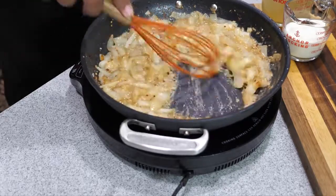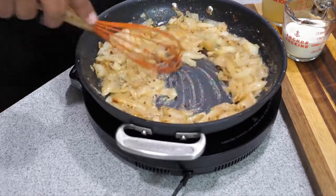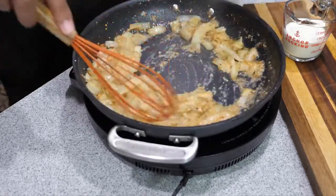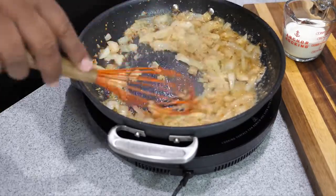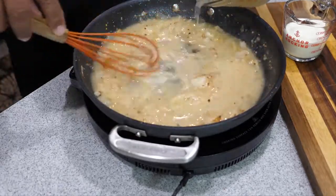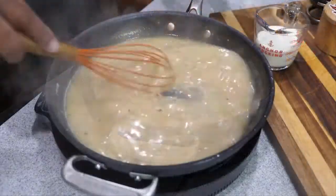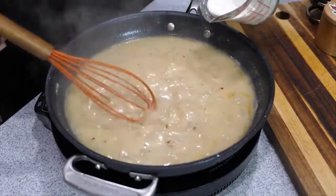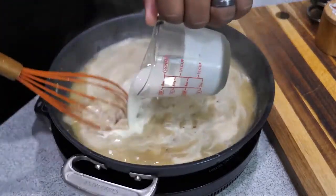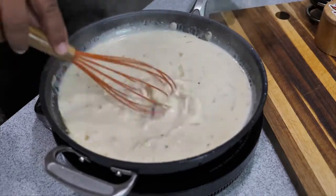After cooking out the flour, we're going to introduce our chicken stock — you can use chicken stock or chicken broth, whatever you find at your market. The key is you've got to keep that whisk moving. As it heats up, it'll start to get lumpy — once it does that, it's time to slowly pour in the chicken stock in small increments. Once it's incorporated and flowing well, pour the rest in. Then once it comes back up to temp, add the heavy whipping cream. Keep going around and around with that whisk — that's the key to getting it creamy.